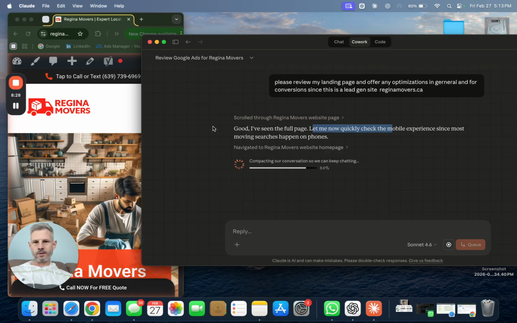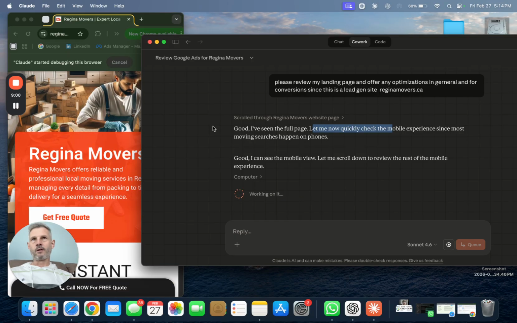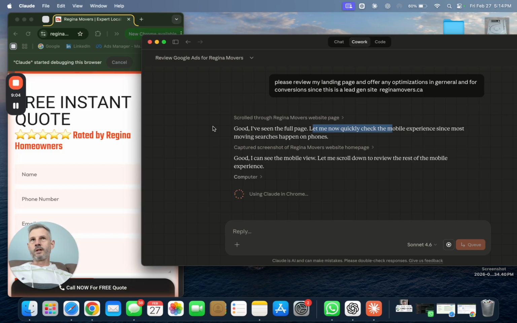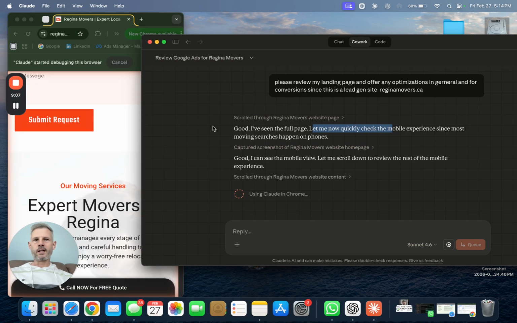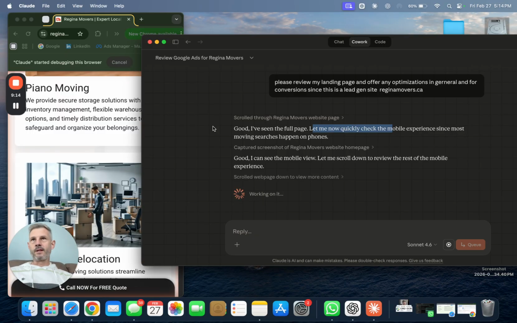But yeah, pretty cool. I'm just imagining the use cases for this. I'm working on some automation stuff, lead gen stuff, looking into this OpenClaw. It's a whole other ball game topic, but just to automate lead gen. When I build a site like Regina Movers, I'll do some ads and get leads coming in if it's not ranking. And when I get leads coming in, then I have to reach out and find business owners that are interested in the leads or want more business. So I'll do that on Google search or Facebook groups. But if I can automate that task to basically find these potential business owners for me that want the leads, need more business, that's what I'm looking at doing.